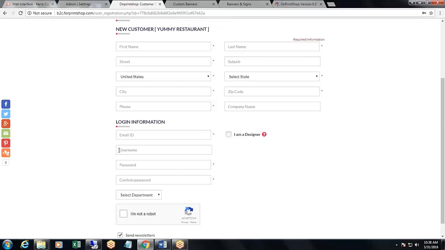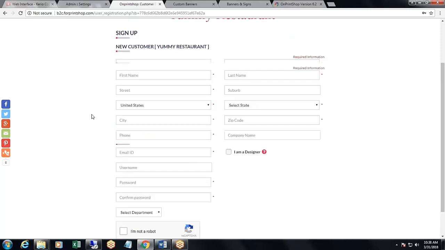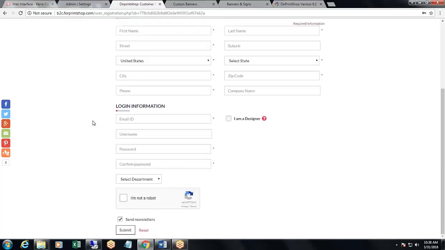You can see over here that at the time of registration, the customer has the option to add a username. When the customer adds a username, he will be able to log in using the username. Formerly, the user needed to use the email ID instead of a username.